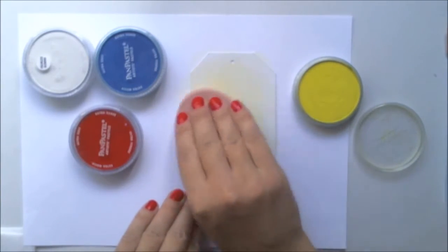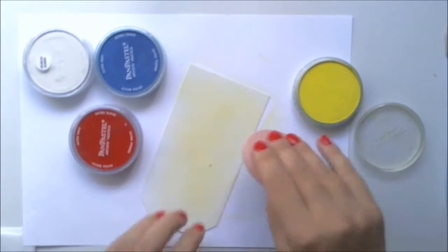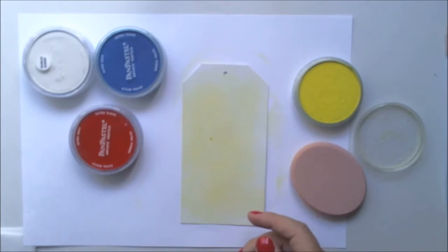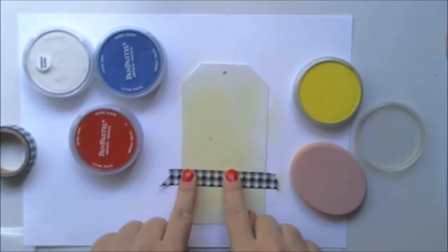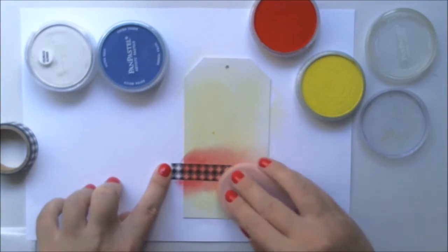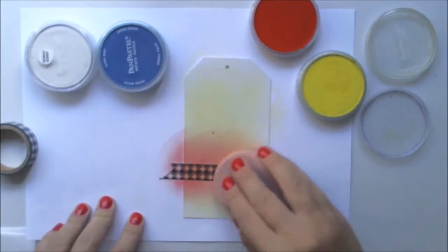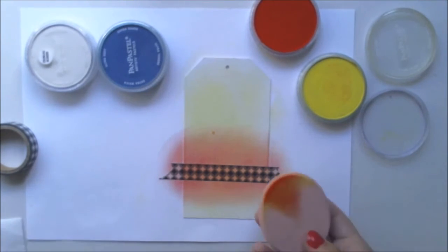PanPastels are very versatile, and now I'm going to show you why. The PanPastels look like an eyeshadow or blush or something, but you can use them just like you use paints. You can mix them, you can layer them, you can do anything with them. As you see, I add a layer of yellow PanPastel, and now I'm adding a stripe of washi tape and adding some red PanPastel. Red and yellow makes orange, and as you see, when I'm mixing these colors together, I'm receiving a great and nice ombre effect to my bag.